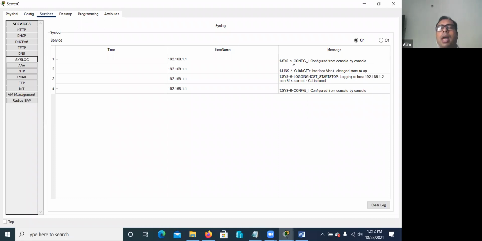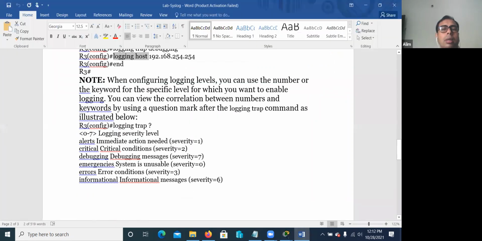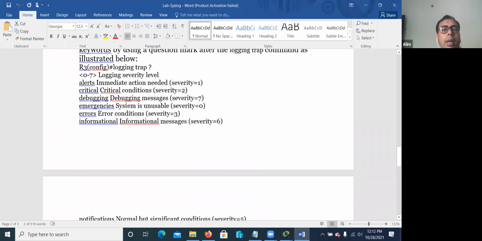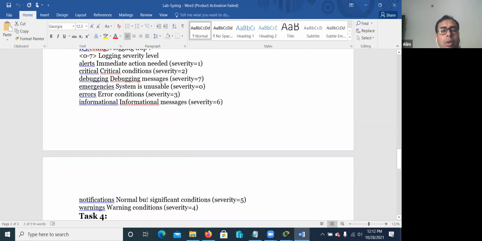Percentage SYS, then 5 is severity level 5. And what is severity level 5 in the list? In a real router, severity level 5 means system level. It is a normal but significant condition, just a notification.